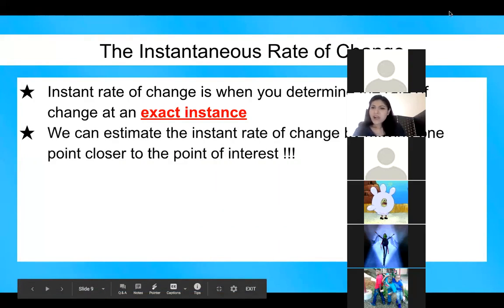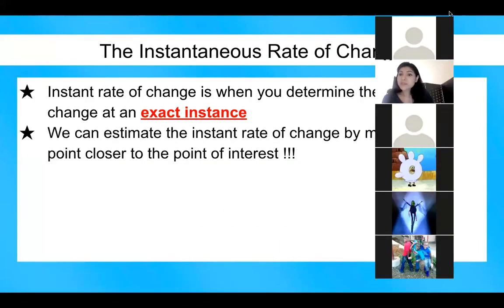Next one is, well, how do we do this? You all put a bunch of different ideas on the Padlet. This is the process that we're going to be doing, the process in the big ideas packet. Some of you did mention making the slope smaller, but we're not making the slope smaller.